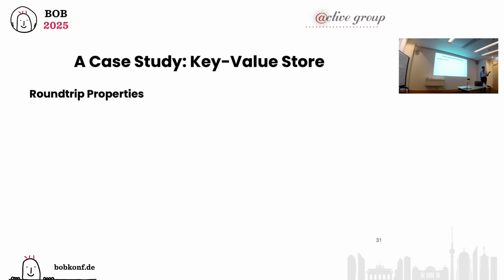I would like you to guess them, or perhaps outdo me and find properties that I couldn't think of. Insert? If you insert the same value twice, that is not a round trip property, right? Oh, I was thinking about idempotency. Yeah, sorry, that also works. I didn't think of that. Anyone else? Yes. If you insert and then delete the same element, you should get the same thing. Yeah, that works. Any other? Okay, I'll just move on.